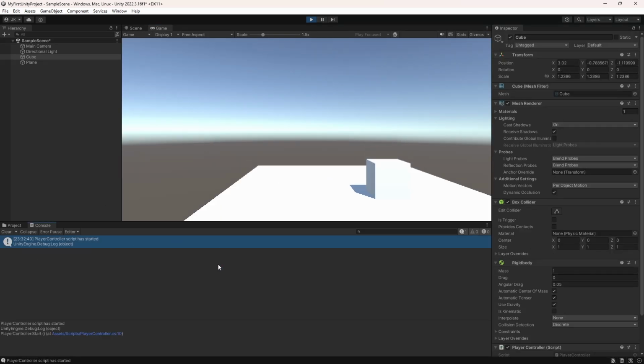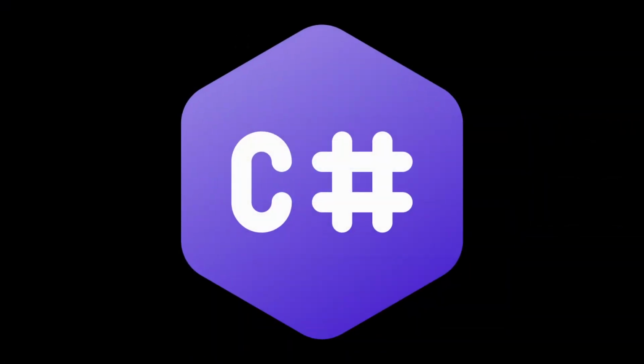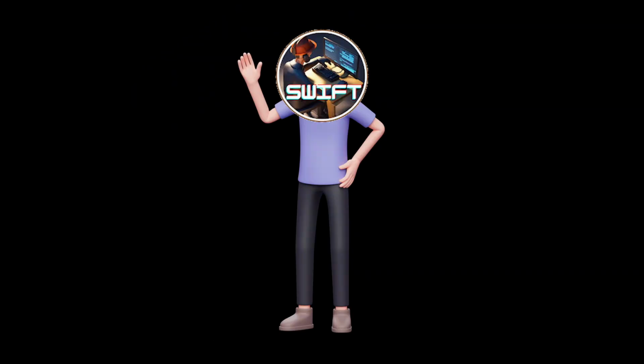So in this video, just to recollect everything we went through, we've covered the basics of C# programming and an introduction to Unity's scripting API. Understanding these fundamentals is crucial as we move forward in our Unity scripting journey. So yeah, stay tuned for the next video. We'll be diving deeper into Unity components and game objects. And yeah, that's pretty much it for this video.